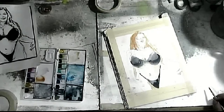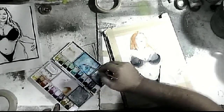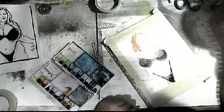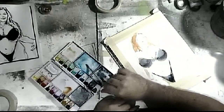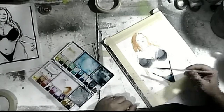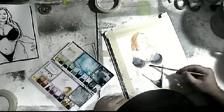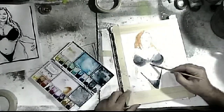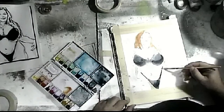Alright, let's get back to some of these skin tones. So, now, let me take a little bit of that blue. And let's hit some cool parts. Make sure my mop is full of water. Just enough. I want it loaded, but I don't want to have entirely too much color there.